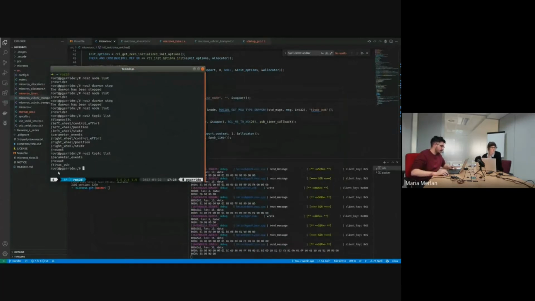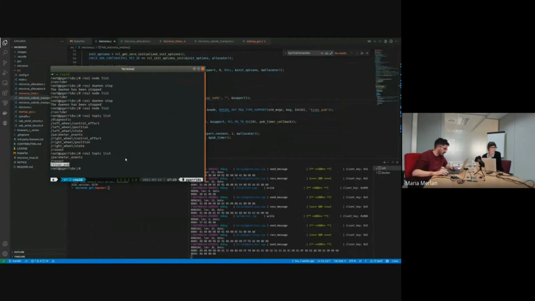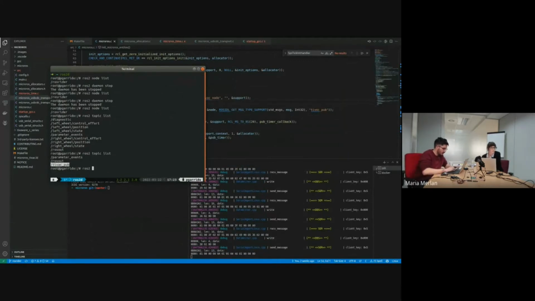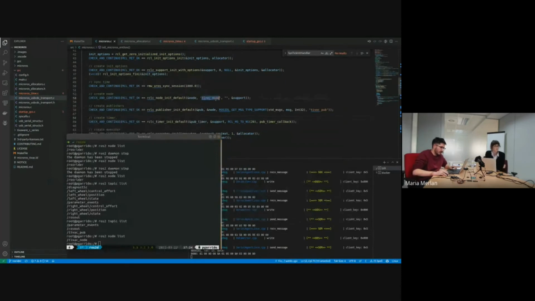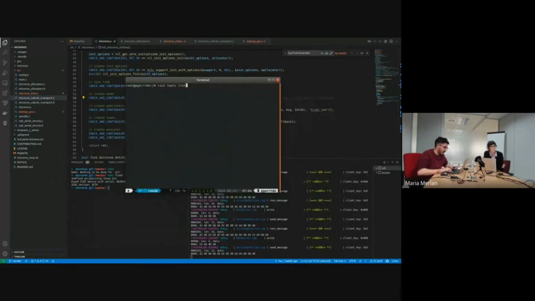And now Tiva publisher. Here we can see that we have a node. ROS2 node list. That's it. That is the Tiva node, with the same name that we have provided here. I have just replaced the firmware because I had another version. And now I can do ROS2 topic list. We can see what is happening in the Tiva publisher, with ROS2 topic echo of this one.